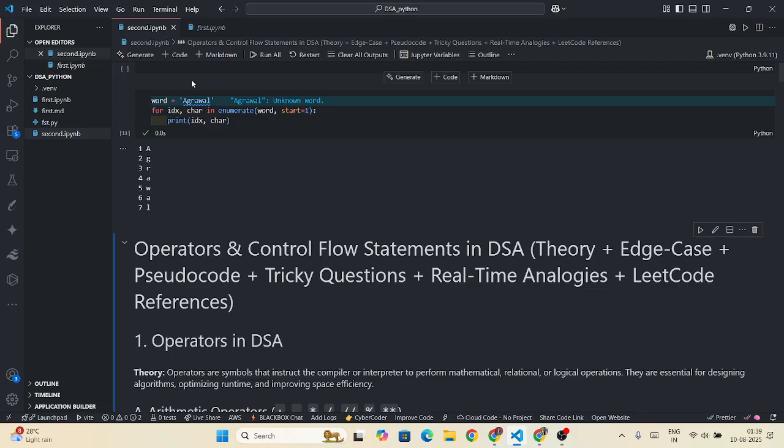In strings, we have already discussed what a string is: a sequence of characters, usually treated as an array-like data structure in programming. Common operations include concatenation, substring extraction, pattern matching, and transformation. In DSA string problems, we have some techniques for problem solving, like sliding window, which helps in substring searches.